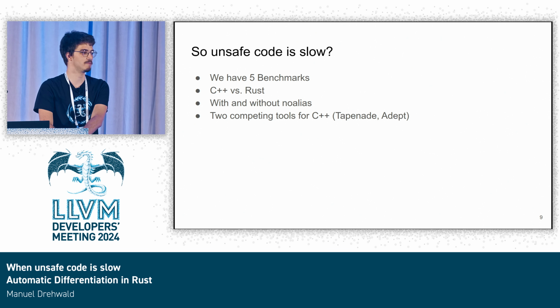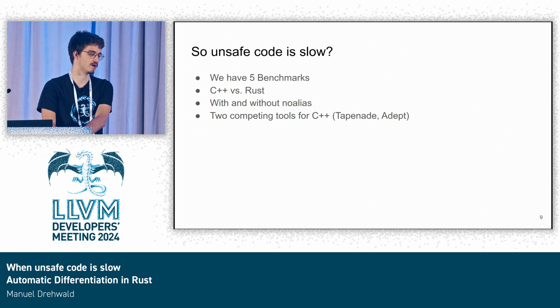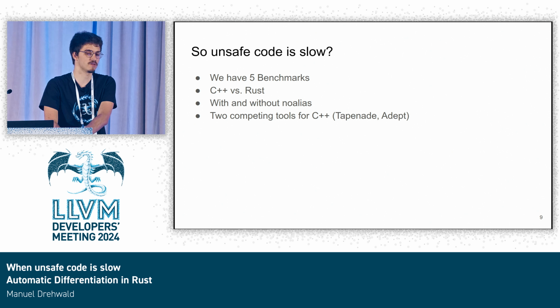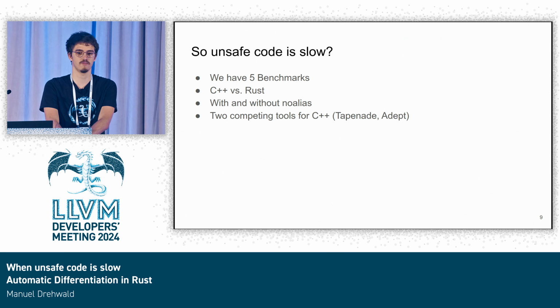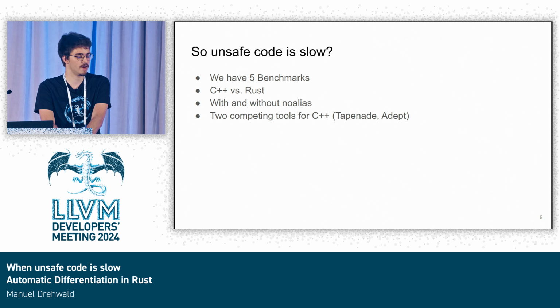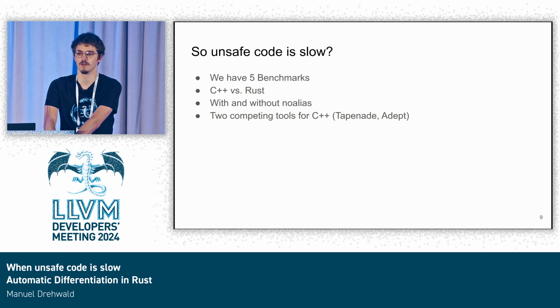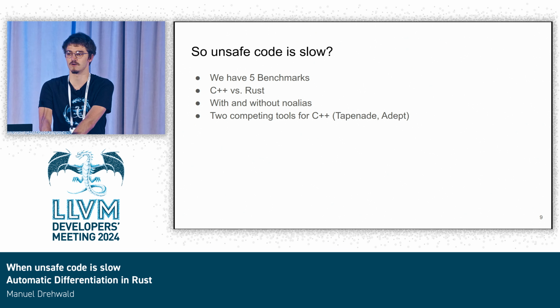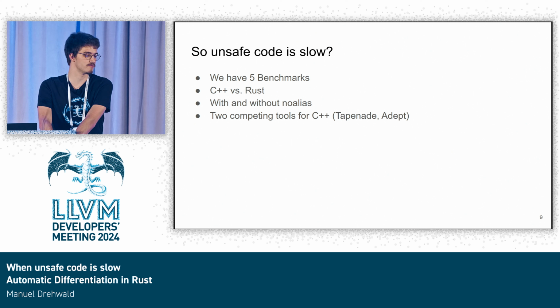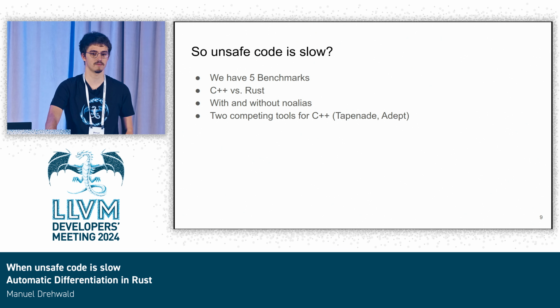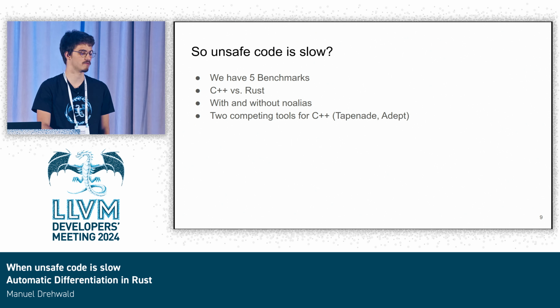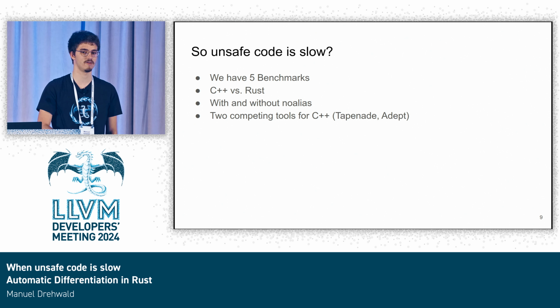So we now have our C++ code with restrict and without. And without is usually what people would write in your dependencies. And we have Rust code, which is written as normal Rust code: high-level types, references, vectors, whatever you're used to in Rust. And I have a raw pointer version of Rust. So that's pretty much what you get if you treat your Rust code as if it were C. We also have 2 competing C++ tools, Tapenade and Adapt. Tapenade supports Fortran and C++, which will be relevant later.